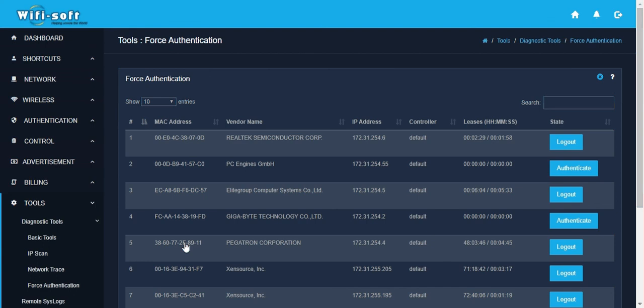This tool is especially important when you want to allow a user on the network and the user is having a problem getting online or logging in through the captive portal.